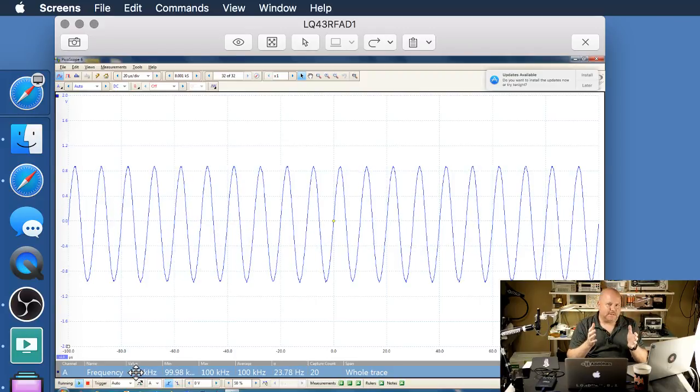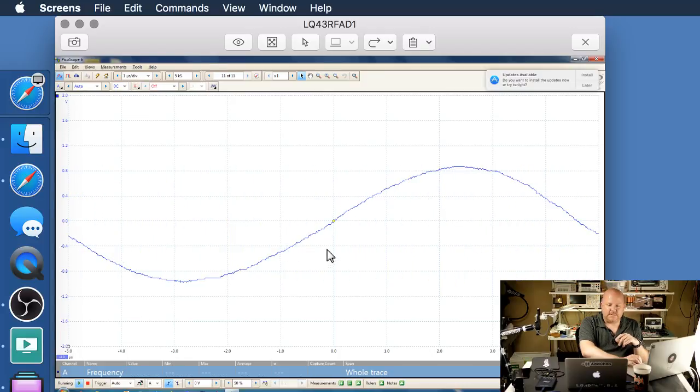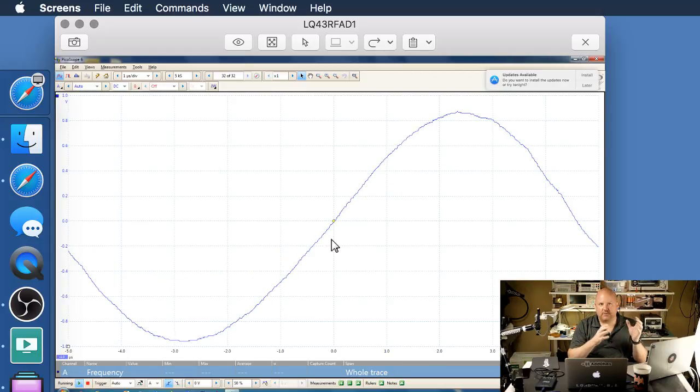But the more interesting thing is to go look at an FFT. But before we do that, I want to expand this waveform and show you something that I thought was somewhat interesting. It's the wrong control. So notice on this waveform how it's not a nice clean signal, and that's because this is an arbitrary waveform generator, which means it's actually a digital to analog converter generating the waveform that we see.